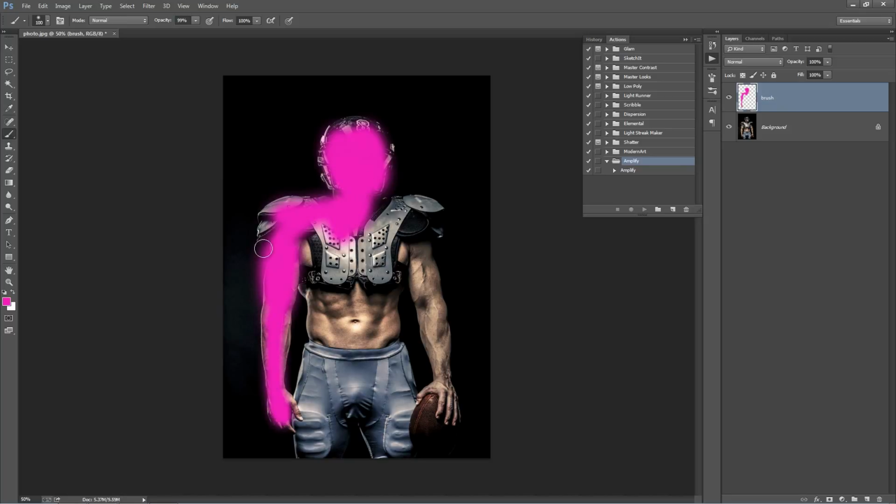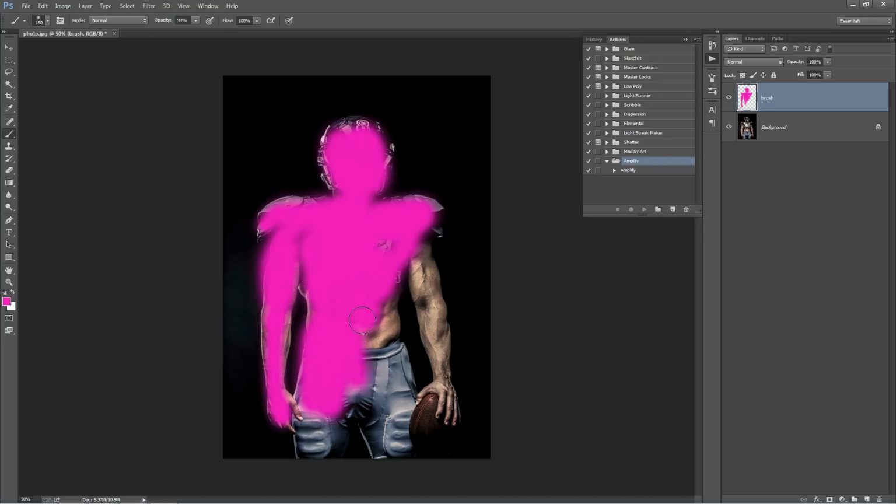Beauty about this action is you don't need to be that accurate with where you brush. Just brush away and see what results you get. Just get rid of that a little bit there. Okay, so that's all you really need to do. I'll explain more about how the effect works with where you brush after the action is complete.